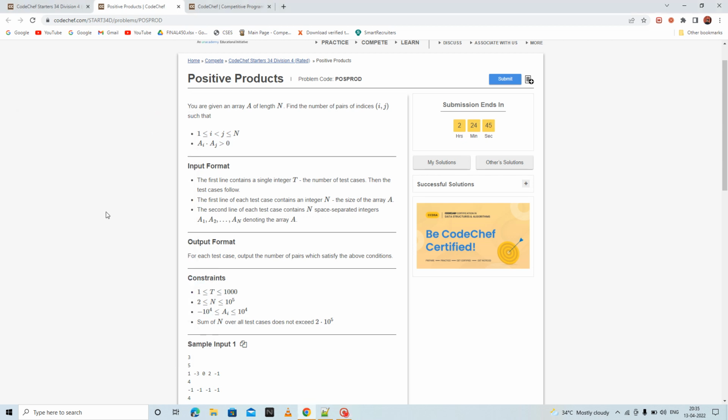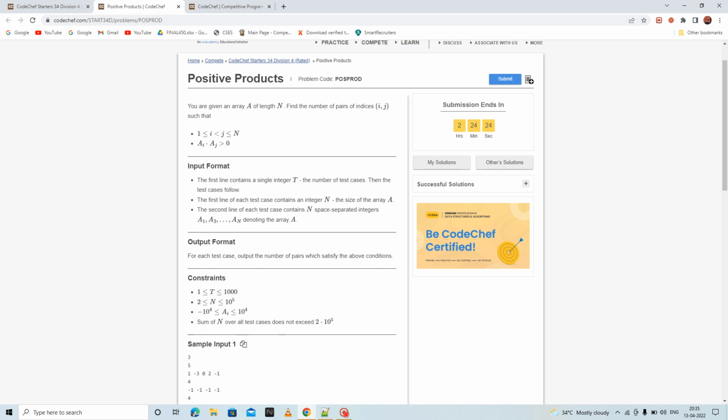So hello everyone, today we will be discussing one of the problems from the Codechef competition, which is nothing but the positive products. So the question says that we have an array A which has a total of n elements, and what we have to do is randomly choose any two indices, which are i and j. Note that i and j cannot be the same, that has to be noted as one point.